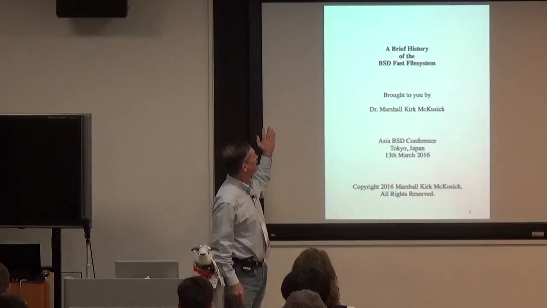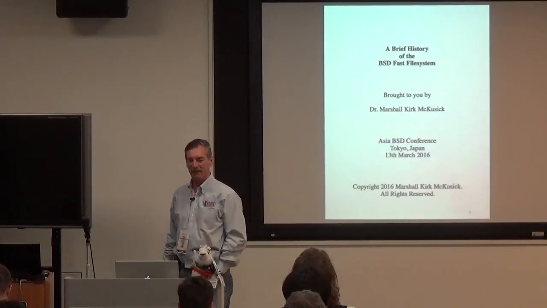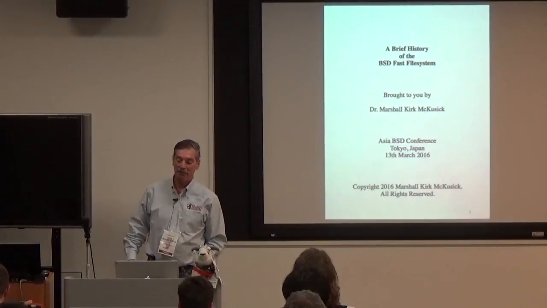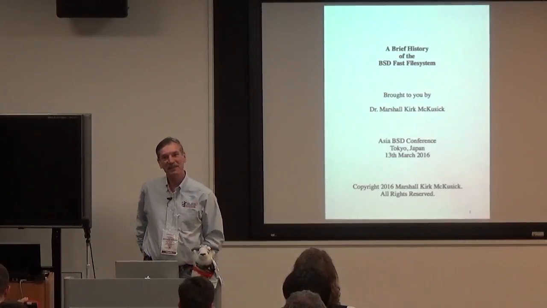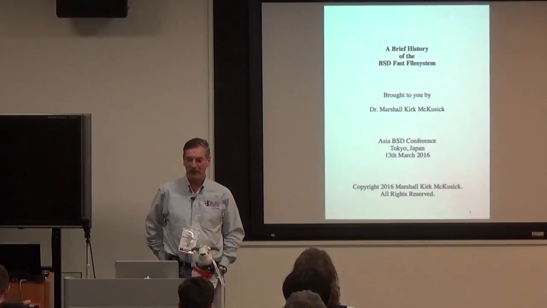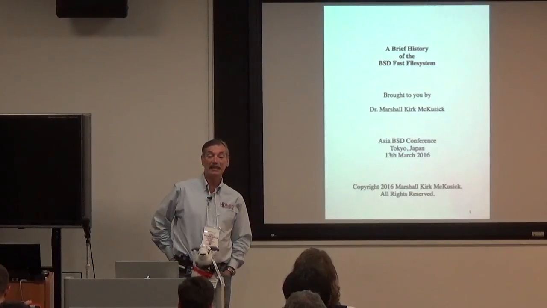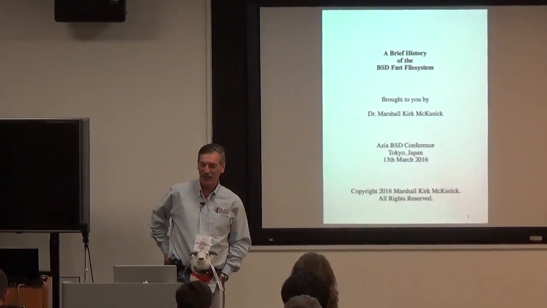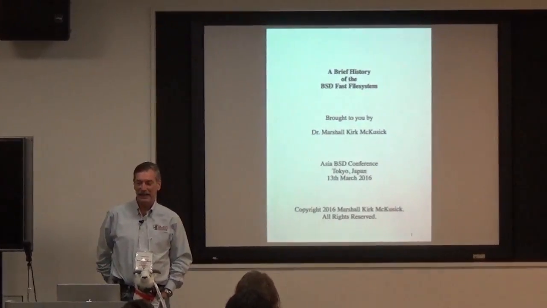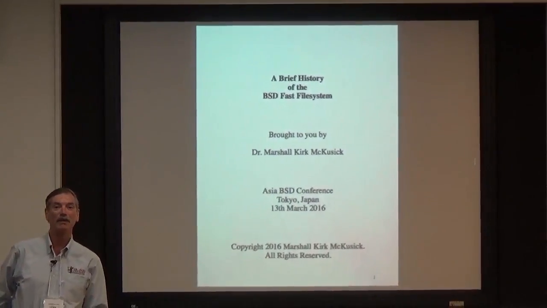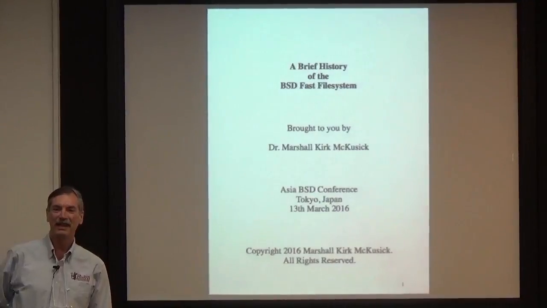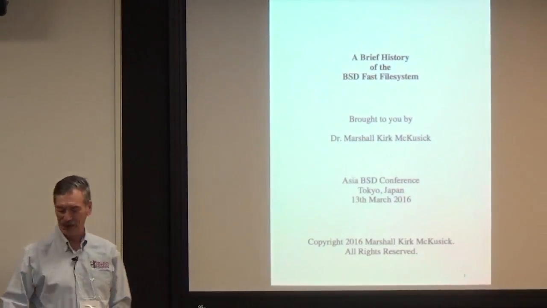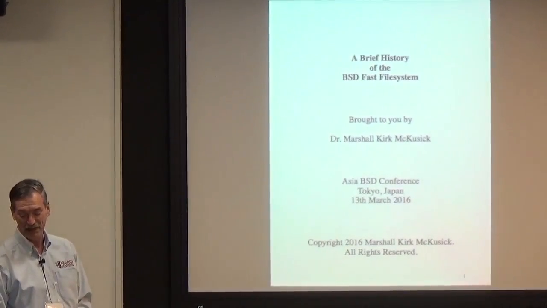What I'm going to give today is a brief history of the BSD Fast Filesystem. This work actually all started back in the late 70s, and that Fast Filesystem actually started being deployed in about 1982. So if you were to do the math, that's like 30 and something years ago. If you had asked me at the time if I thought that this software was still going to be used 30-something years later, I would have wondered what version of acid you had just dropped. Nevertheless, it still does in fact seem to be here.